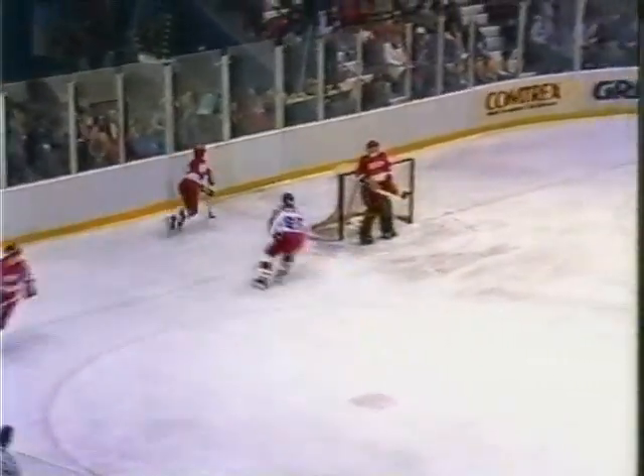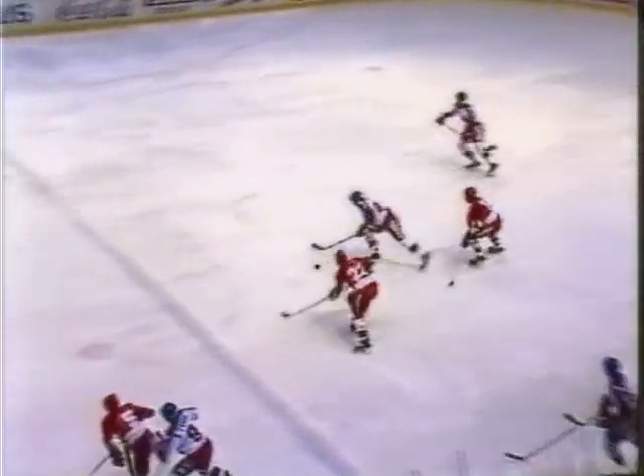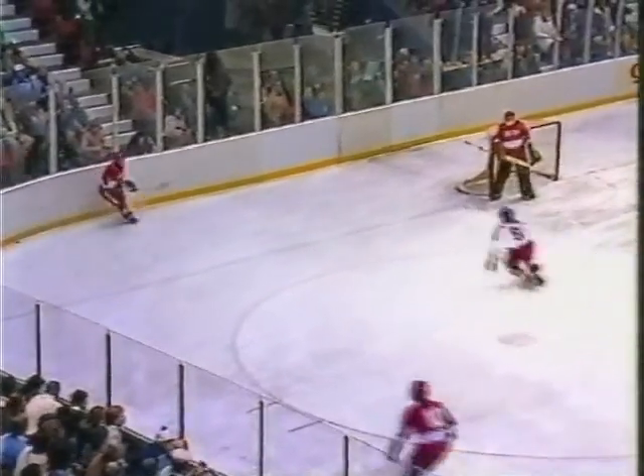Well, the Soviets still attempting to get the shot from outside, and they don't pass that puck in deep like they used to. They want a long shot and a deflection attempt. Here's Gimayev. Lets a shot go wide at the short side. Over on the other wing, Svetlov. Got it in, but Team USA cleared away. And the Soviets have to retreat. That was Mark Kumpel who shot it down the ice.